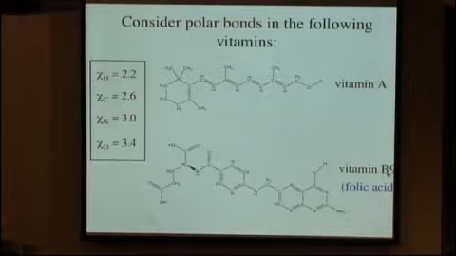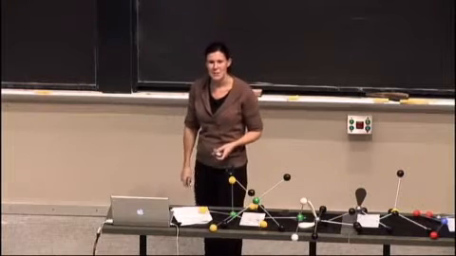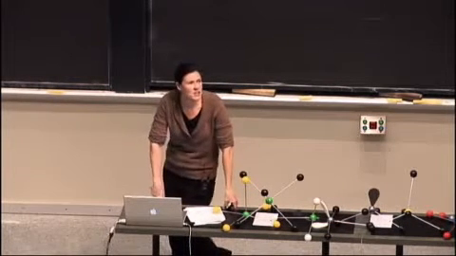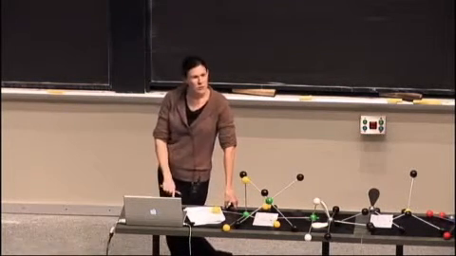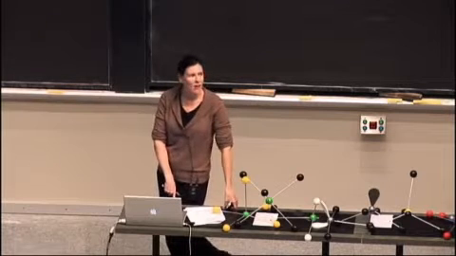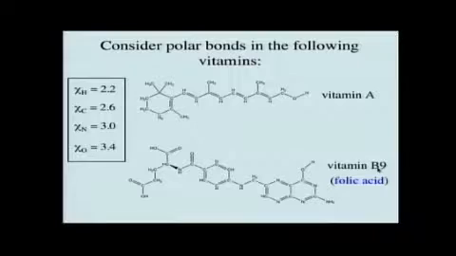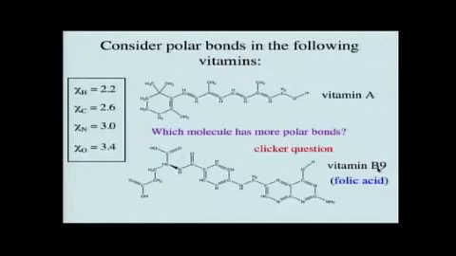Vitamin A, you've probably all heard about growing up, getting enough of your carrots so you can see at night. Vitamin A is important for eye health. But just looking at the structure of these two molecules, knowing what we know so far about general chemistry, we can already say a lot about how these are going to function in the body, or how they'll be treated in the body. Specifically, let's take a look at which of these two molecules has more polar bonds and see what that tells us.